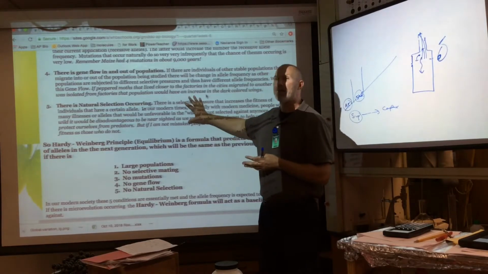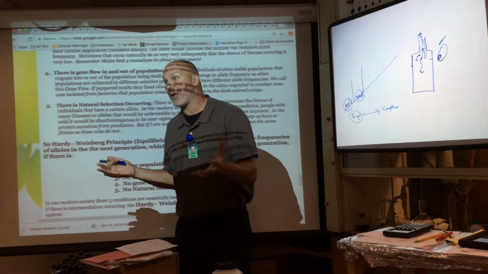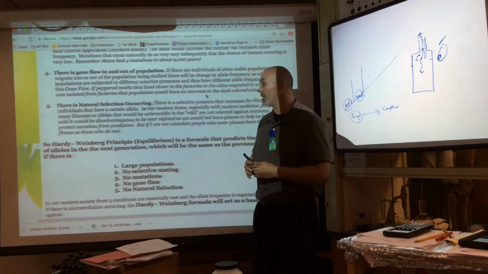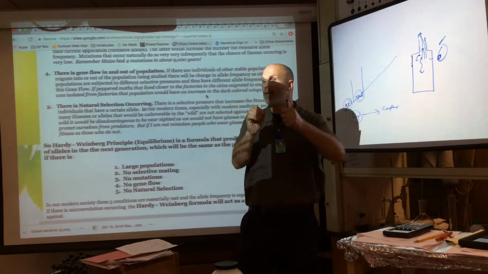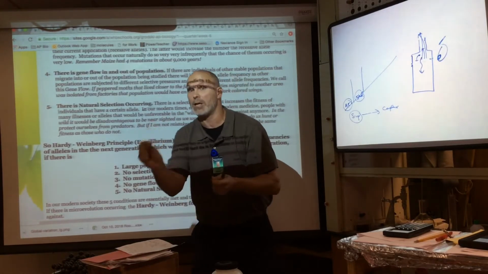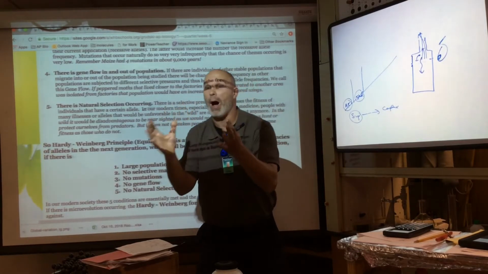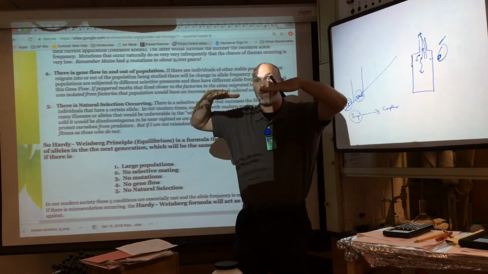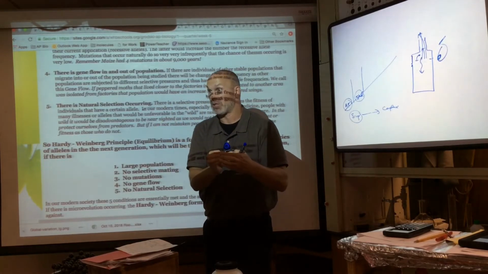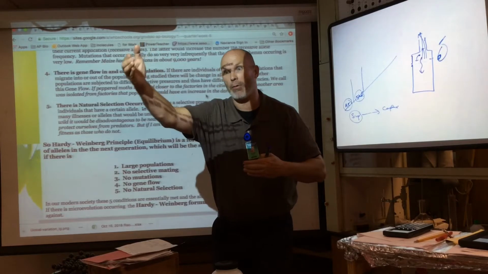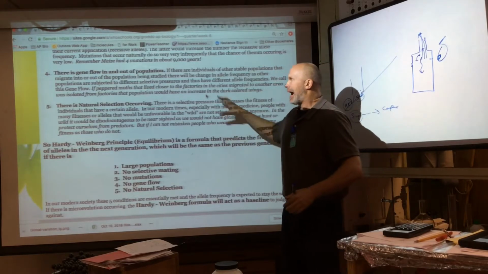And of course, no natural selection. There can't be a selective pressure for an allele to happen. And again, because we live in a modern day society, there is no selective pressure. So these are the things that would mess up Hardy-Weinberg. So anytime we do Hardy-Weinberg equilibrium to figure out what the allele frequencies will be, if there is no mutation or small population or non-random mating, no evolution, the allele frequencies can be predicted from your population to the next generation, or from a small random sample of a population and applied to the total population and its next generation.